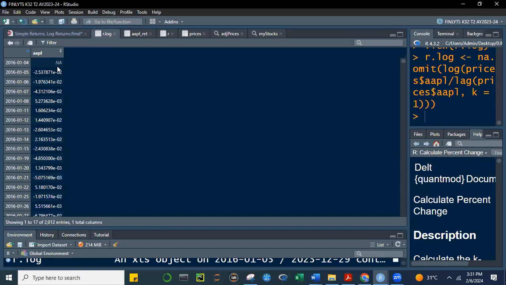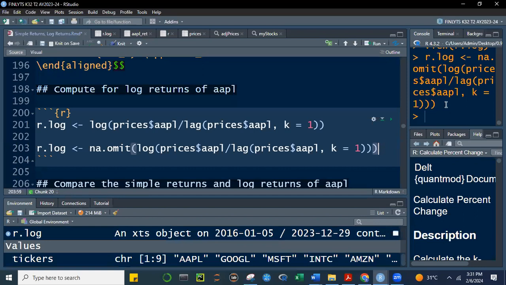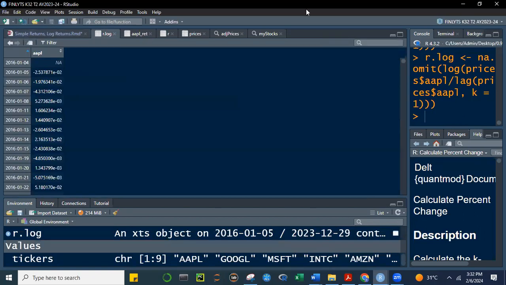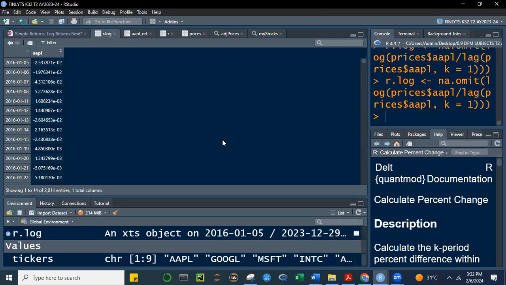It takes some time. Wala pa, nag-r.log na ba ako dito? Error na. Control enter. Bakit wala? Ano nangyari?